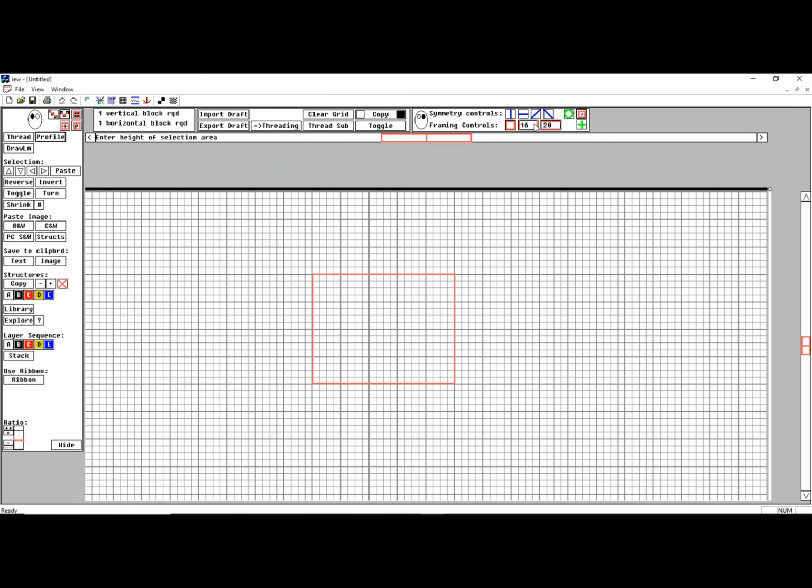I can also ask for an area in the middle of the screen. If I mouse click into it, say 10, select it again, 30, it will give me a box in the middle of the screen that's 10 high by 30 wide. So I can select an edit screen if I want to that way.